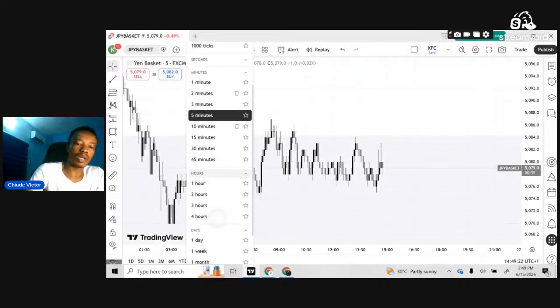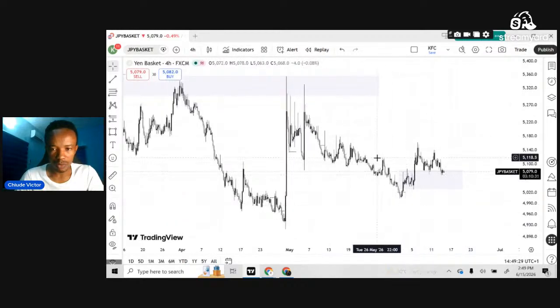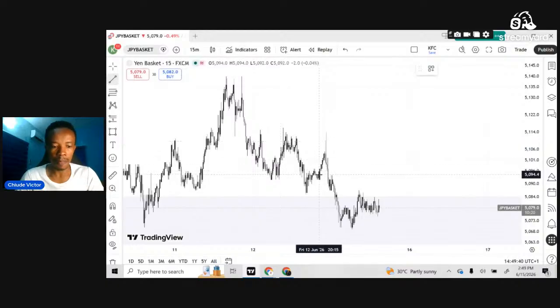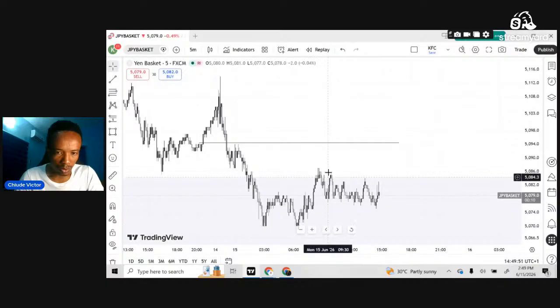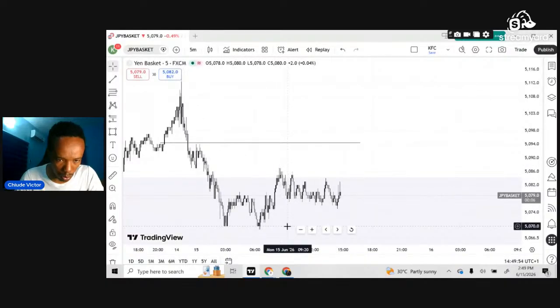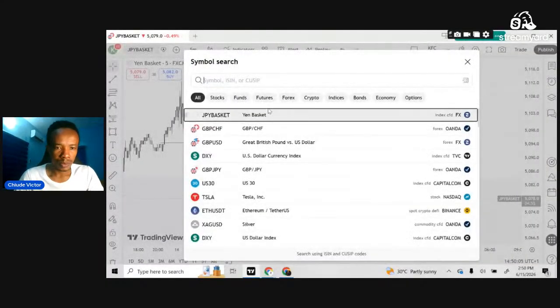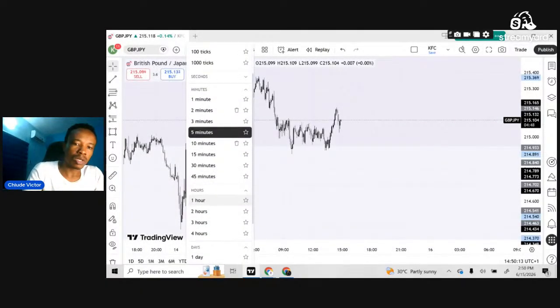So let's do GBP JPY. Currently GBP JPY has shifted the structure. So these demand zones, I'm going to trade it bullish. I'm just going to wait for a shifting structure as well. So I have this one here. Can trade this one if it shifts for any reason. But I can go down to a 5 minutes time frame to catch a quick move. Let me see. Okay, nothing really valid yet. But if I get any valid move, I will buy bullish on GBP JPY, which means I'm going to be selling GBP USD.